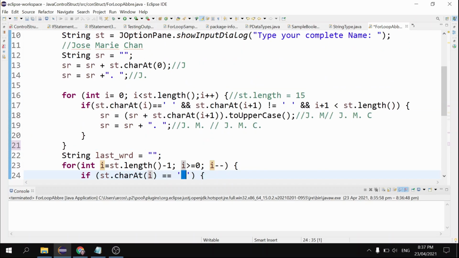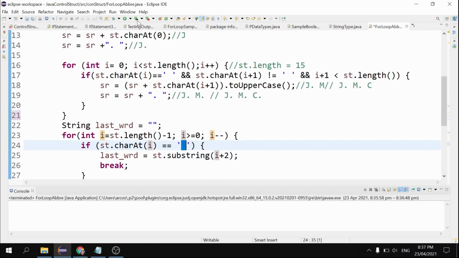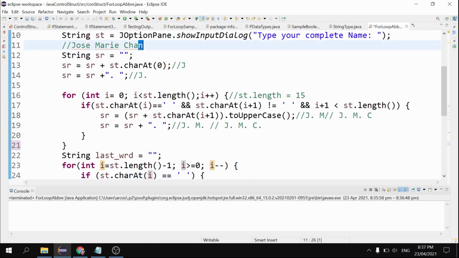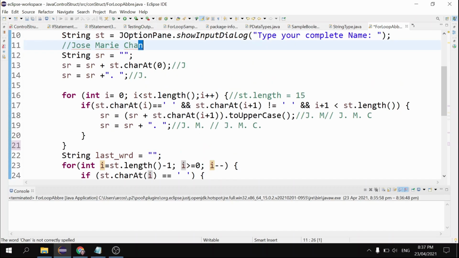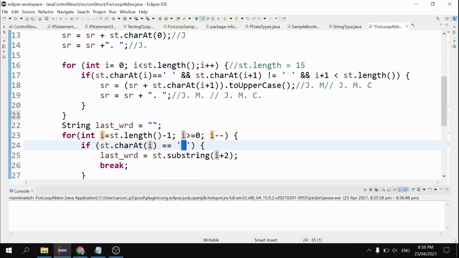True. And now we are going to get st.charAt(I). We're going to evaluate if st.charAt(I) is a space. So we're on the 14th, and the 14th value is N. Then we check if N is a space. No, it's not.